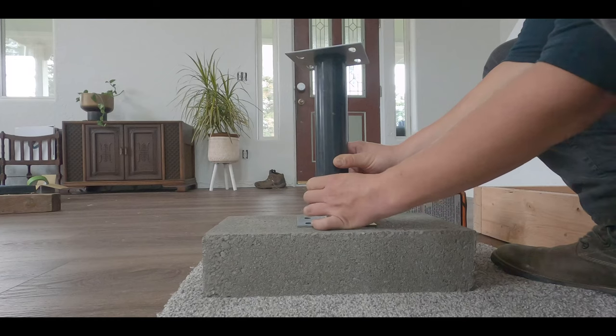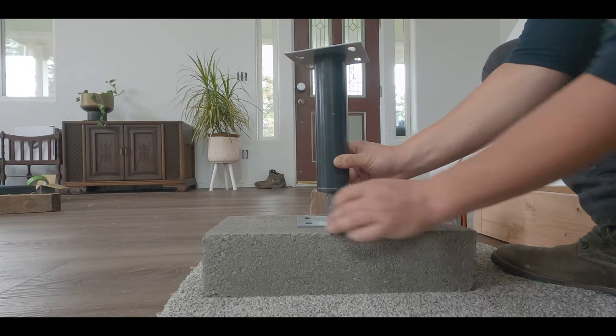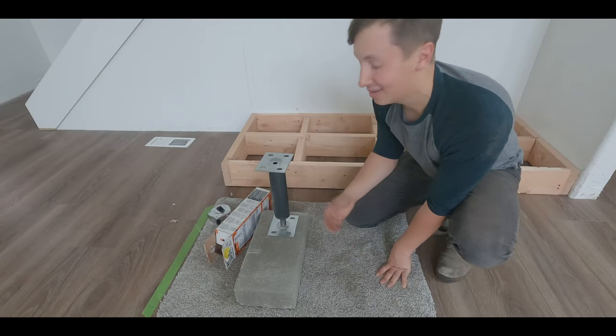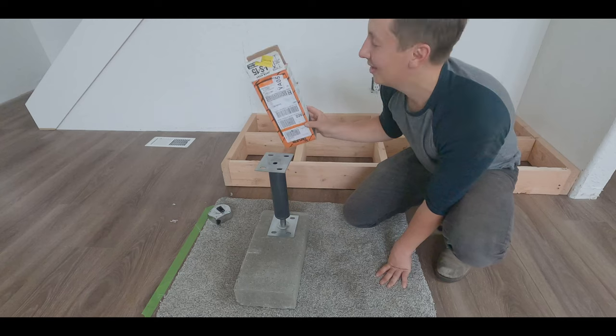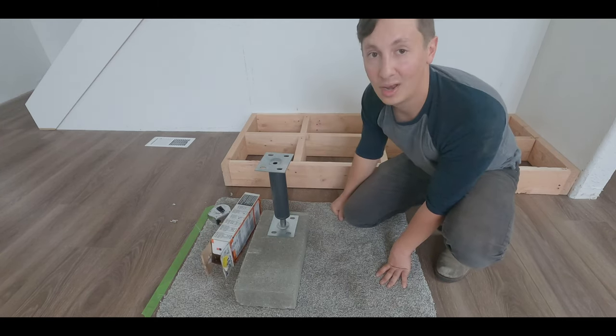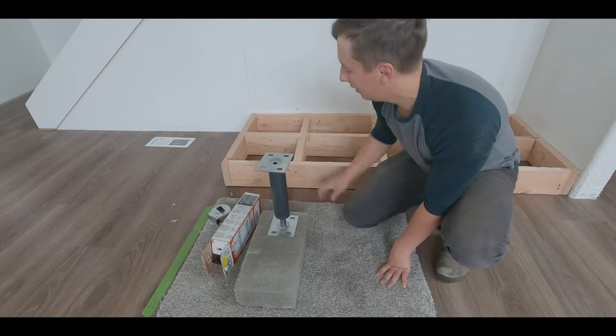And then you can just adjust from the bottom here, and then you just put it across your floor joist, and it should add a lot of support. So these things are rated to hold up to about 18,000 pounds. So with one, I think we should be just fine to hold this.